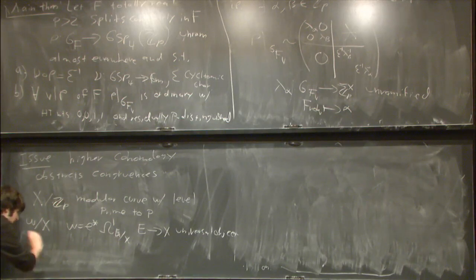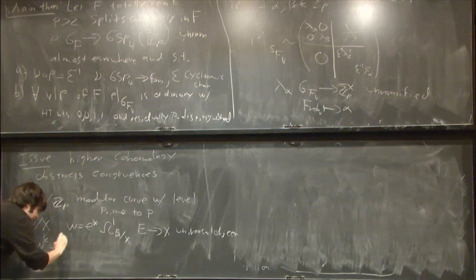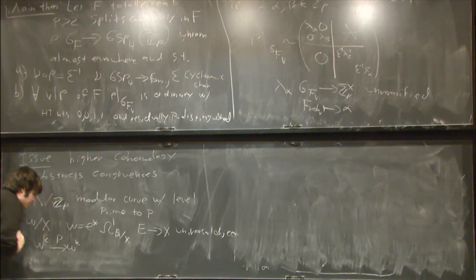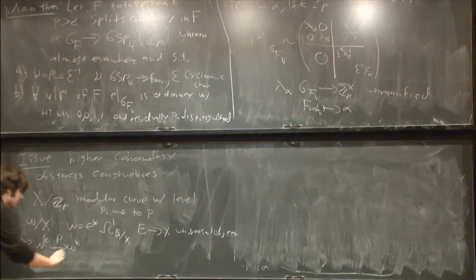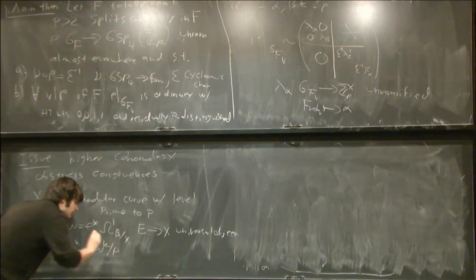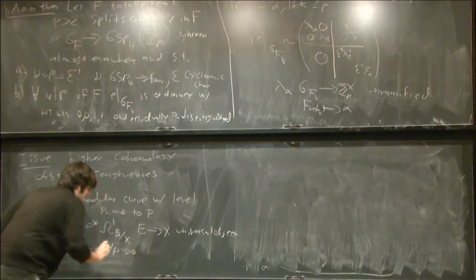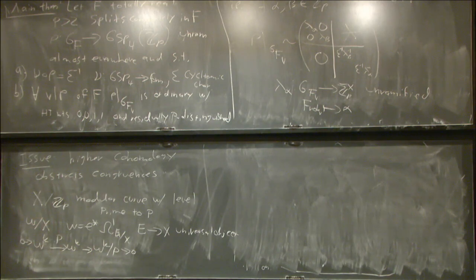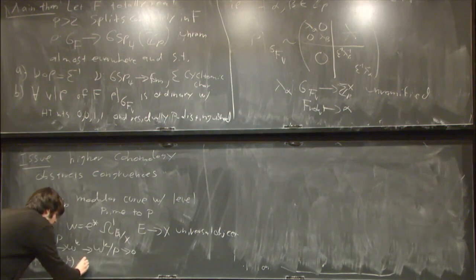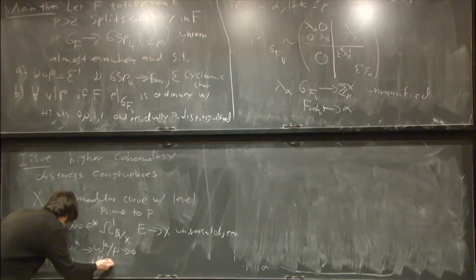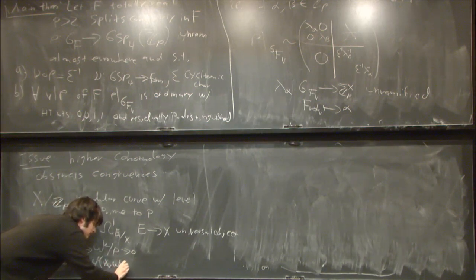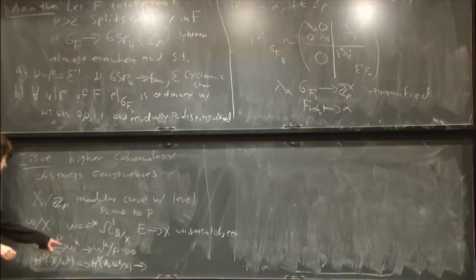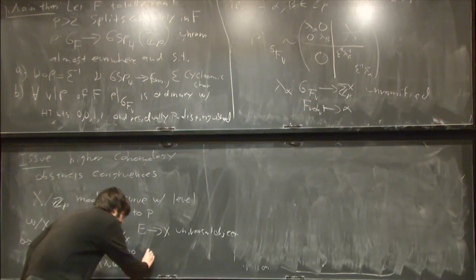If you look at the exact sequence, omega to the k goes to omega to the k by multiplying by p. And you take coherent cohomology on X. What you see, starting with the sections of this, and the cokernel is going to be the kernel of multiplication by p on the H1.